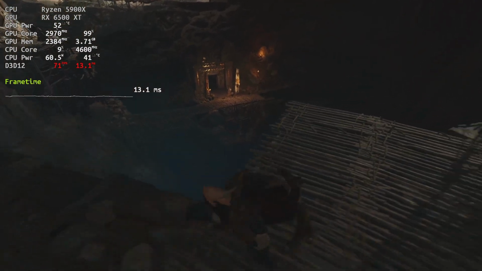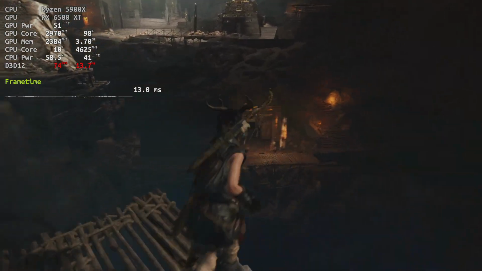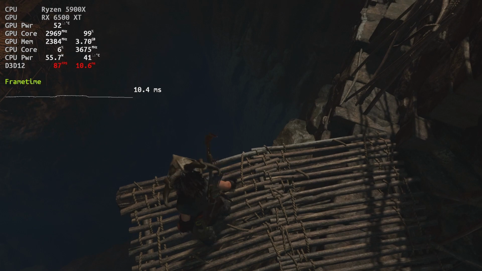So I'm thrilled that Shadow of the Tomb Raider works great with RT Medium. There are some other simple games like Amid Evil, which runs very nicely, and Minecraft and Quake 2 RTX, which can run reasonably at 720p.